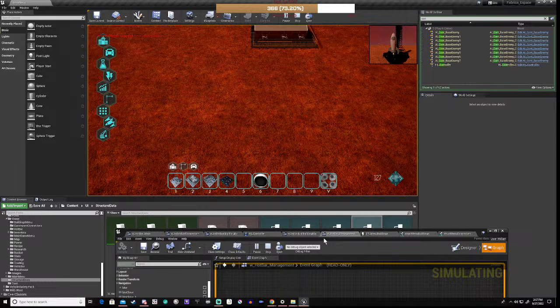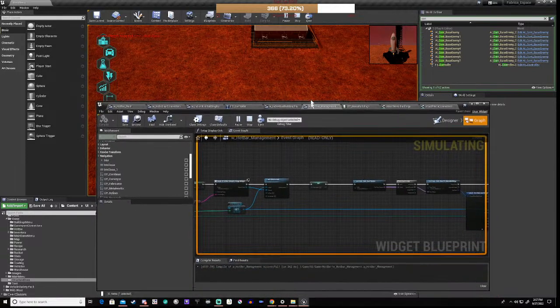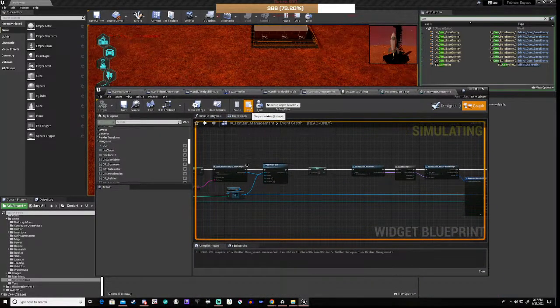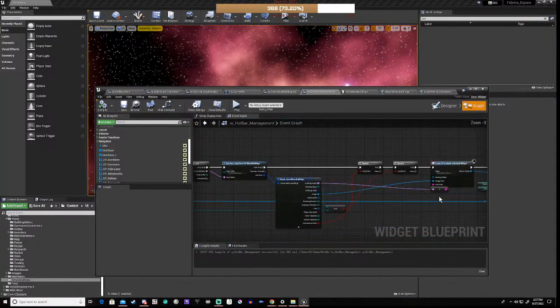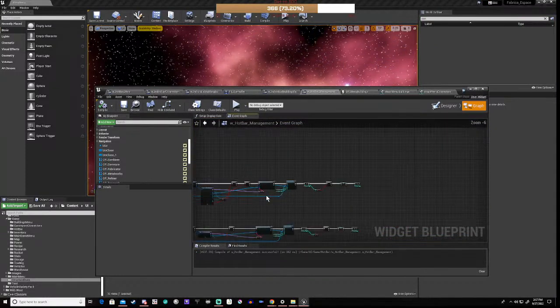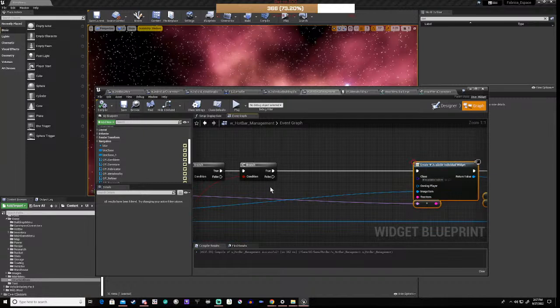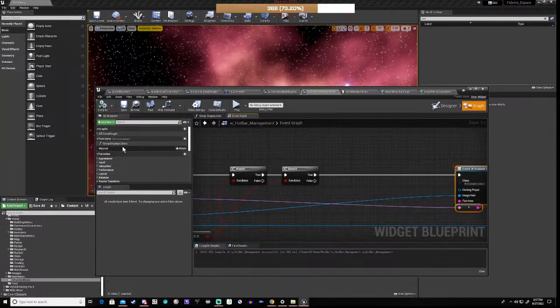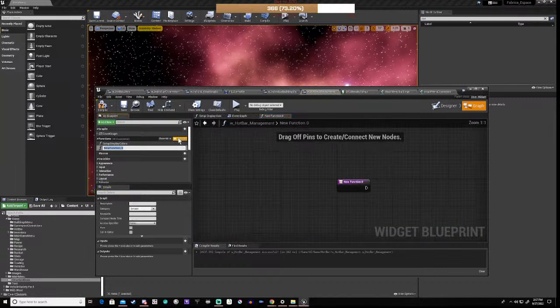Right, so if we stop that, then we shall make a function, we can see building is unlocked.